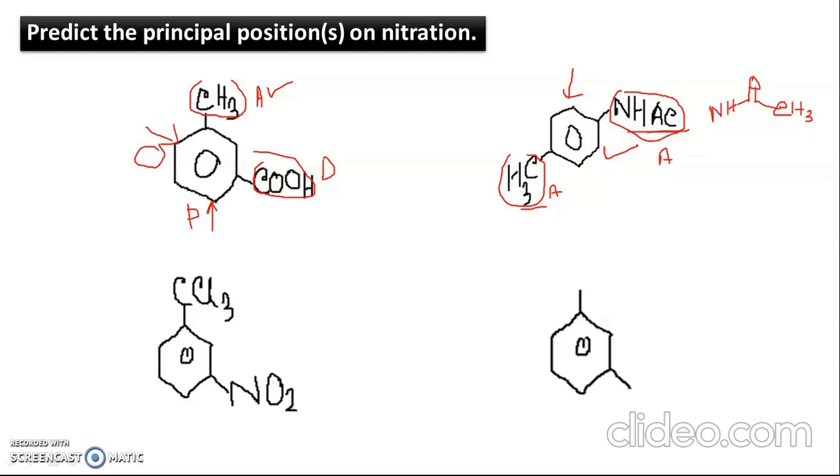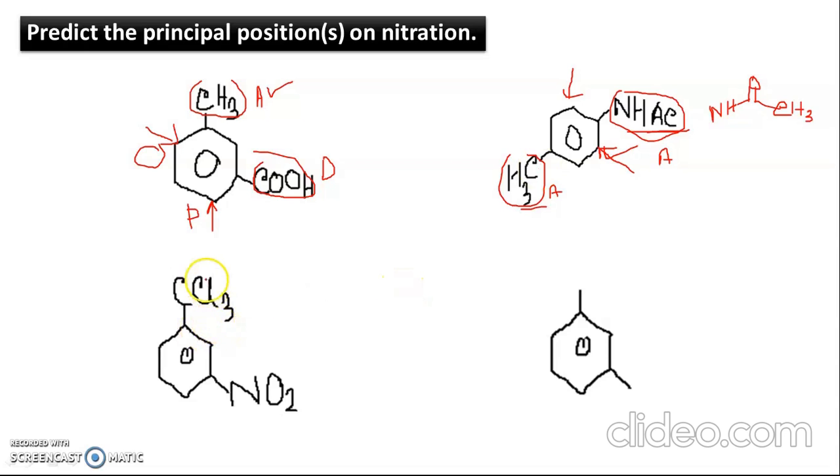Another point we can consider is the steric effect of NHAc. Compared to CH3, obviously NHAc is larger, but still its activating property will overcome the steric problem. So that is why the position is ortho with respect to NHAc, these two positions. Actually it is one position, not positions, I should say, because both are equivalent. Fine.